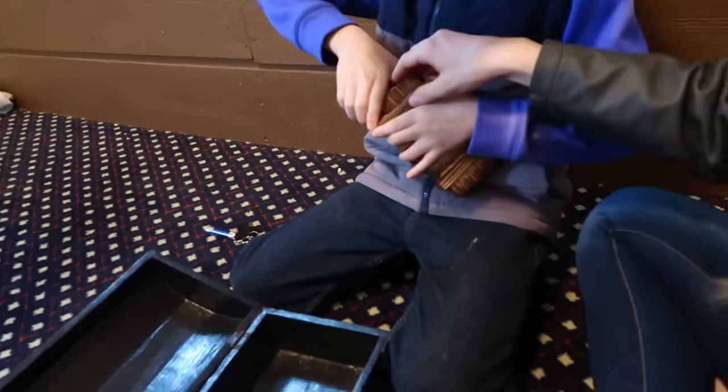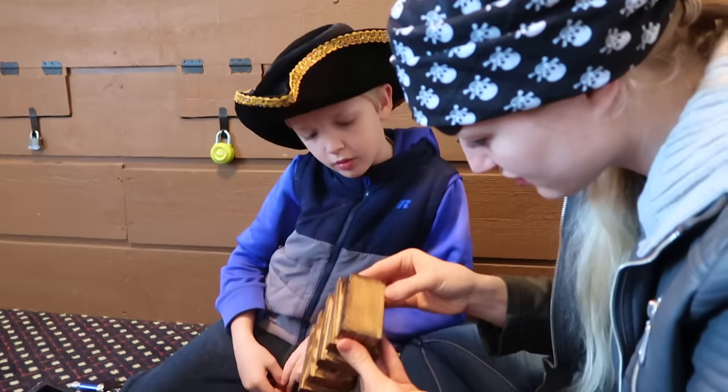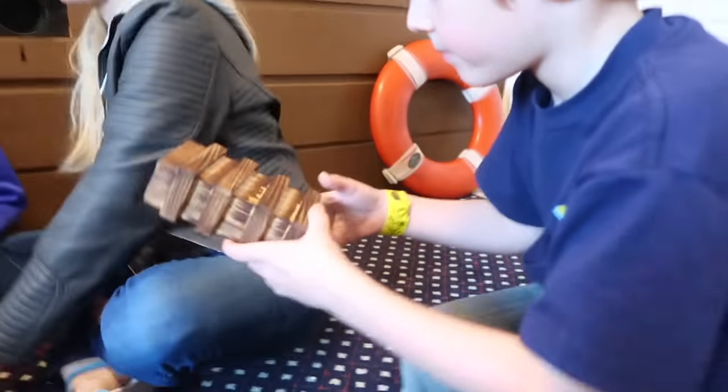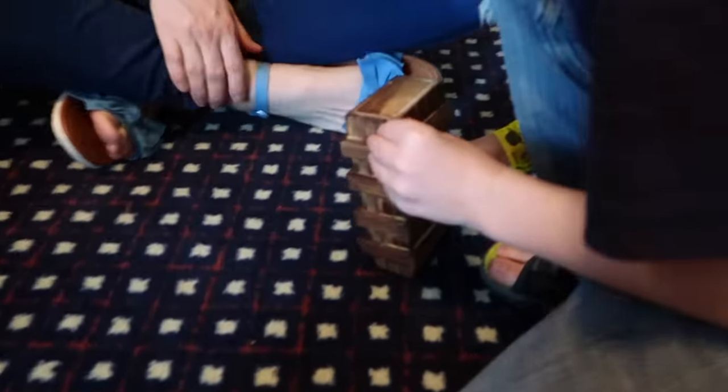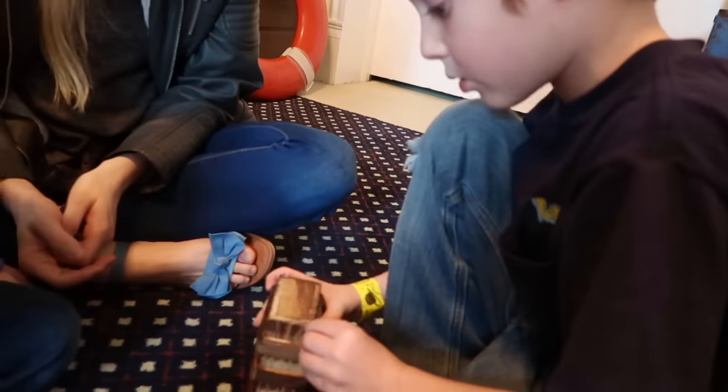Remember to be careful with it. Yeah, it should come apart easily if you're doing it properly. Let's let Corbin give it a try. Now, don't force it. You just gotta find the right pin to pull. Gently. Oh, I know that it's right here. Okay. That's gonna be pulled out because there's lines.